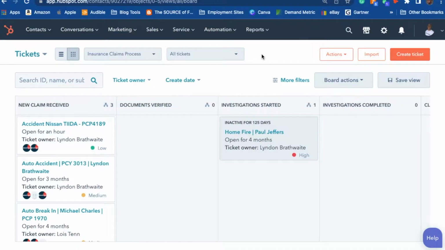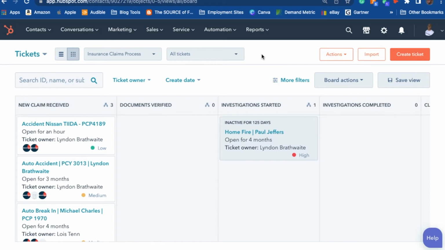Check it out. One of the first things to remember is that HubSpot is customizable towards your organization. Even though you may not have a claims process built into HubSpot by default, organizations can create something called a custom object and build out the respective properties to match it, so that their process falls into place.